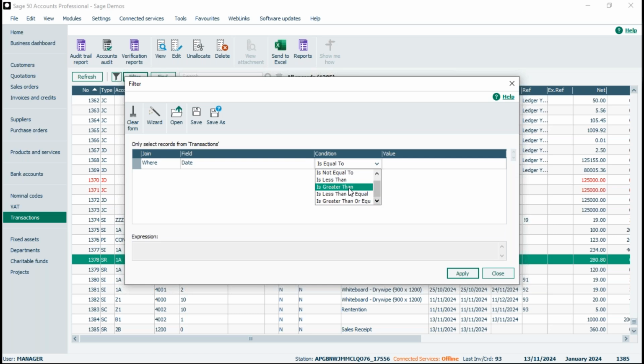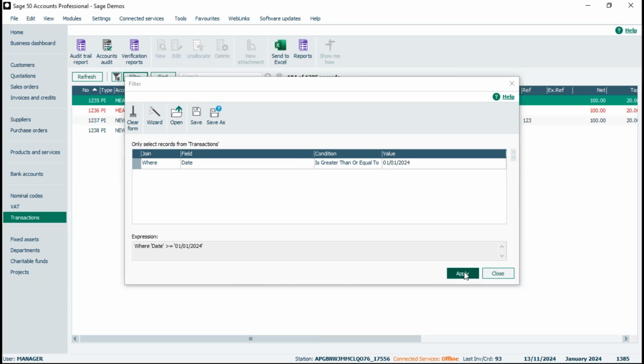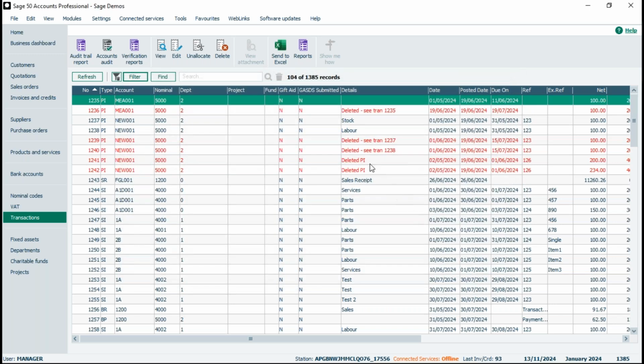Now we could choose is greater than, and I could do 31st of December 2023. Or if I want to specify the start of my month, I can just say it is greater than or equal to, and I'll do the 1st of the 1st, 2024. So pop that in, I'll click apply, and what I'm left with are only the recent transactions.